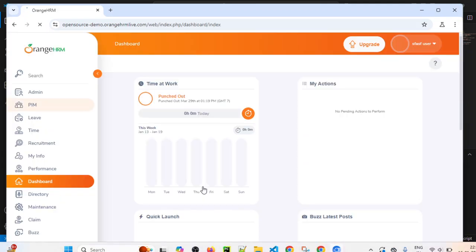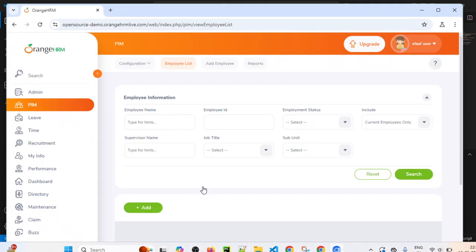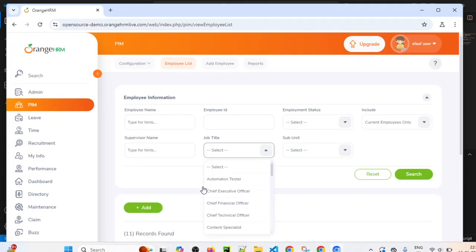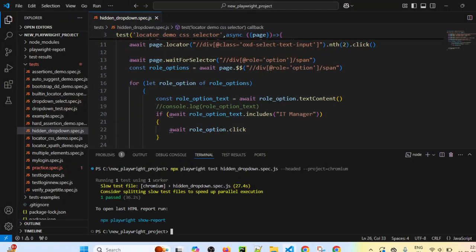After login with admin, it will click on the PIM option. Then it will click on the drop down and it should select the IT manager value from the drop down. Somehow it is not able to. Let me just quickly check.